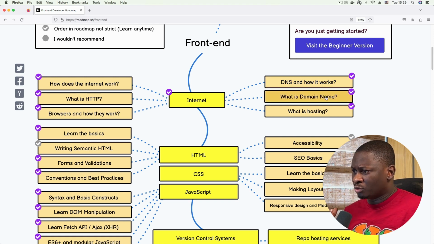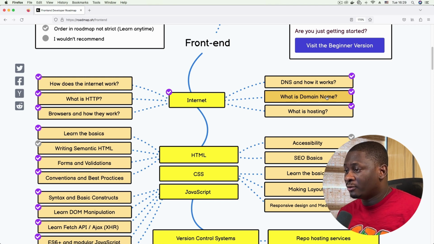You also want to know what a domain name is, because on the internet, we as humans, we don't use IP addresses. We use human readable names, and those are the domain names. For example, facebook.com or google.com, those are domain names. But every domain name is tied to an IP address, because the computer, the machine itself, needs an IP address for its operations. So those names are resolved to an IP address, one IP address per name. So you want to know what a domain name is. You want to know how to set one up. You want to know things like TTL and domain records and stuff like that, all under the DNS topic.